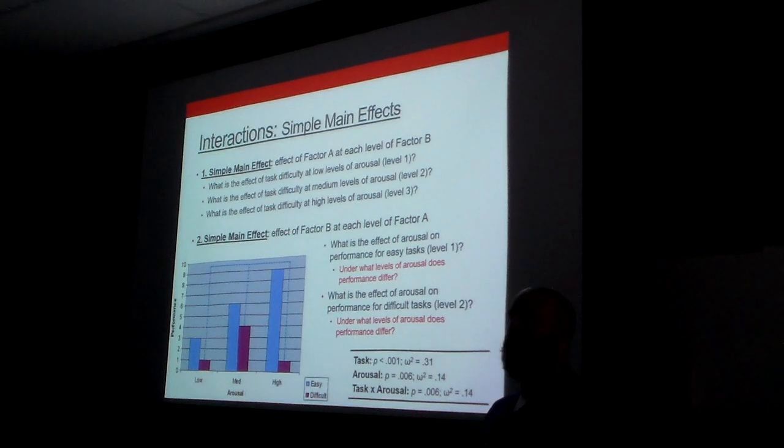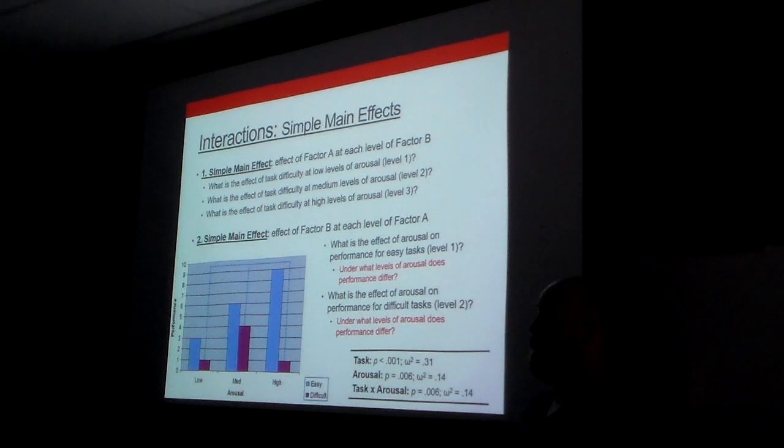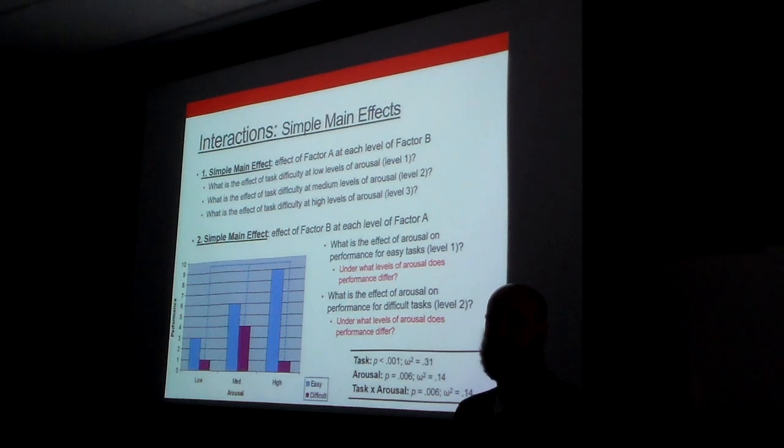So the idea is you want to have some sort of plan, some sort of way to approach this that makes sense within the context of your research question, so that you're not running 9 different tests and then having to explain 9 different tests. Because if you run a test, you better be ready to talk about it. And no one wants to talk about comparisons that don't make any sense, right?